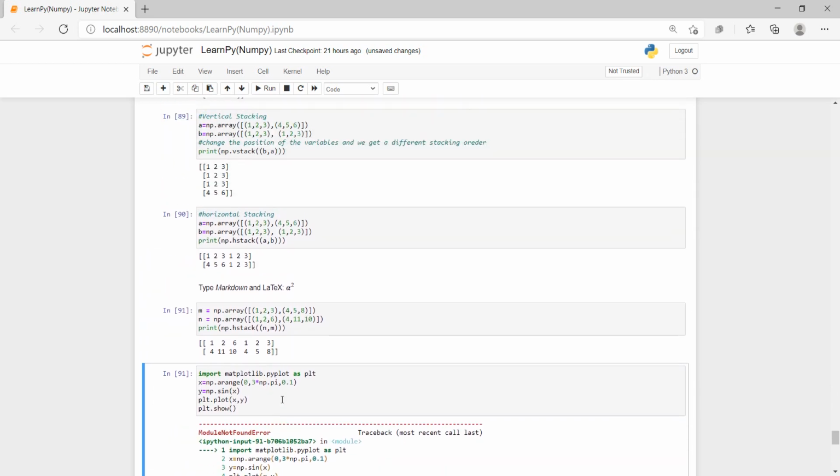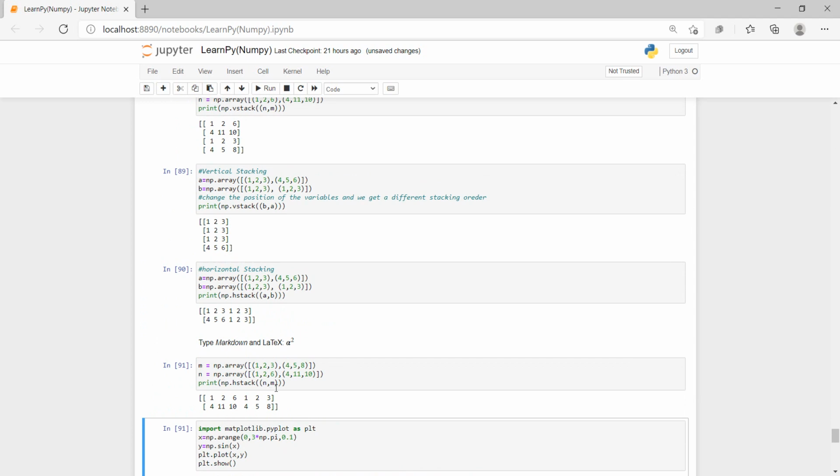So you can see it printed n, 1 2 6 and then 1 2 3, all in a horizontal line, and then it came here to print 4 11 10, and then 4 5 6 8. So that is hstacking and then vstacking.